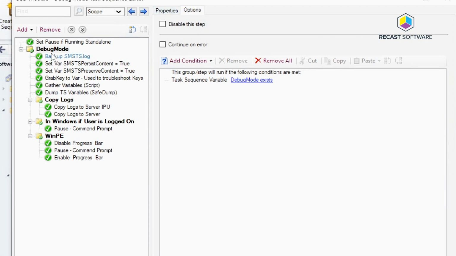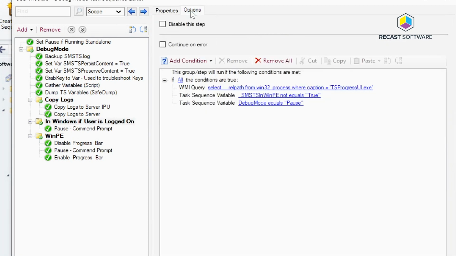In this case, I've got it so it will always run this debug mode section, and it will copy logs if that debug copy logs is true, otherwise it won't bother. And same thing, it won't actually pause unless debug mode is set to pause. So I can have this debug child task sequence in my upgrade task sequence and have it create additional logging and dump that out to a server while I'm troubleshooting and creating my initial task sequence. And I might not want it to pause every time. I might just want it to run through and dump all the files out to a server. I can easily do that by setting different variables in the parent task sequence that will interact with this child task sequence. That way I can use the same child for several different scenarios.